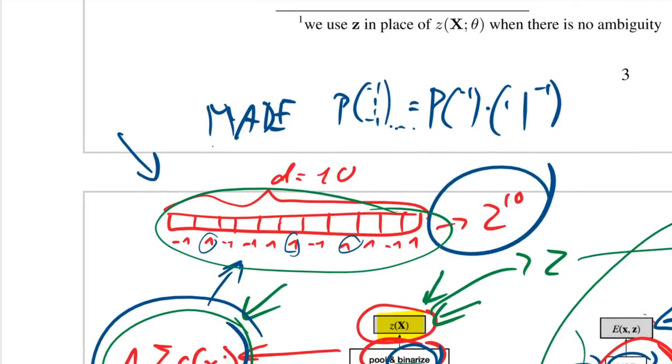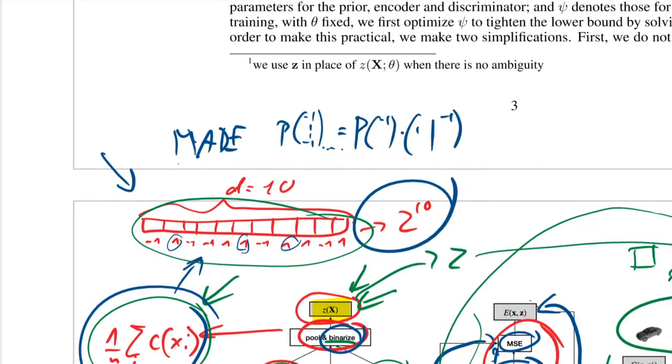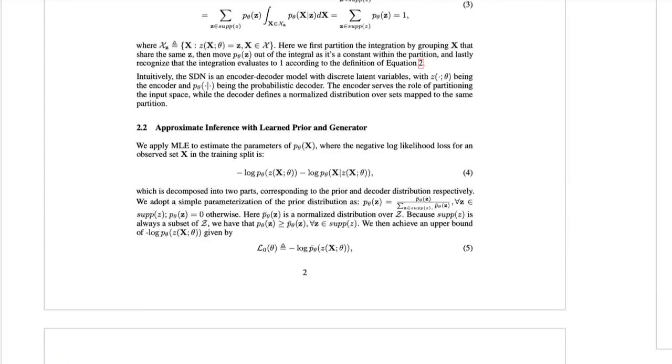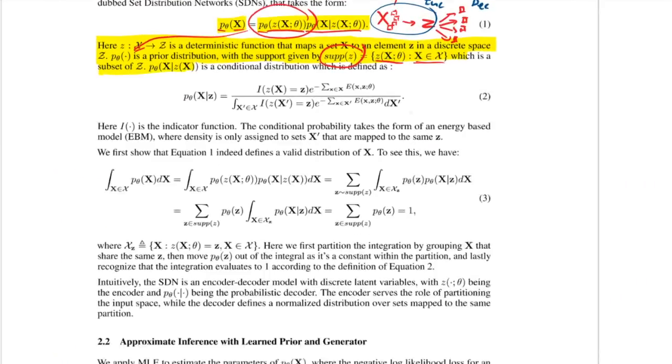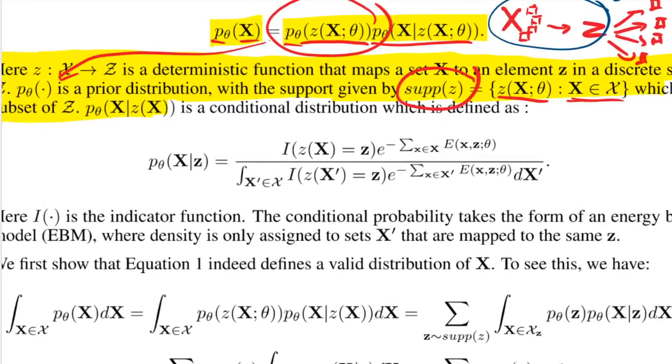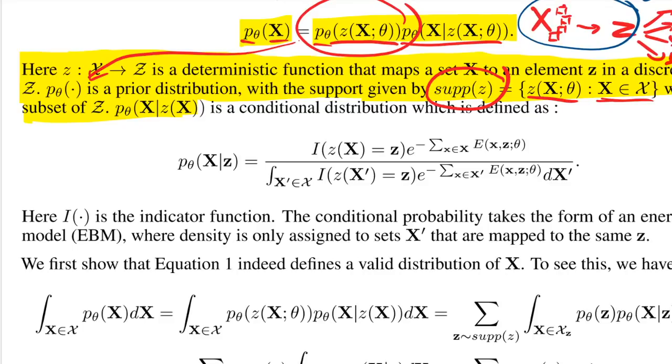I don't really want to go into this, but just to show you that there is a lot of mathematical consideration if you really want to go about this sort of thing in a formal fashion. So they define two things. First of all, this prior, okay, it's a prior distribution that they can learn from the data set.